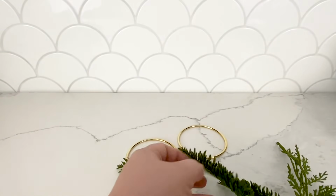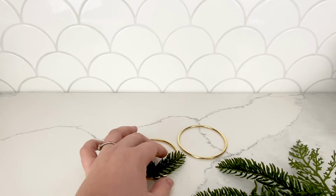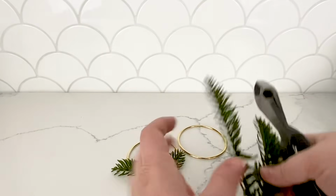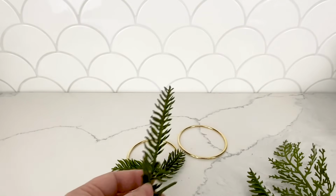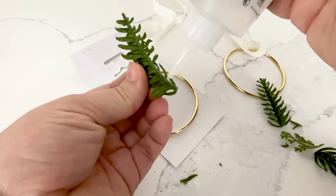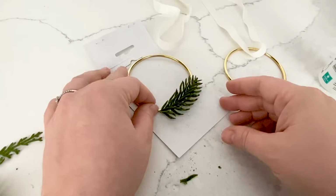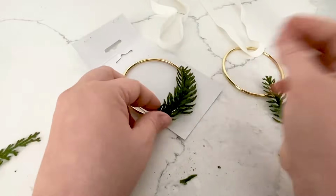These are faux greenery pieces that I already had on hand, but if you don't have any, you could also just buy a wreath from the dollar store and cut the pine branches off of that. Again, I used some craft glue to put these on, and I just held them in place for a couple seconds while the glue dried.